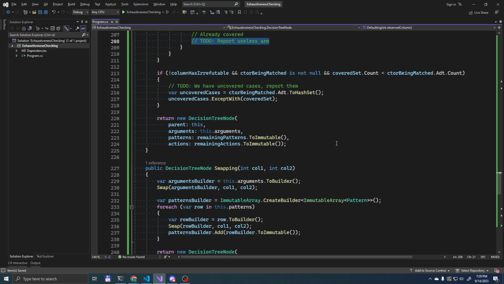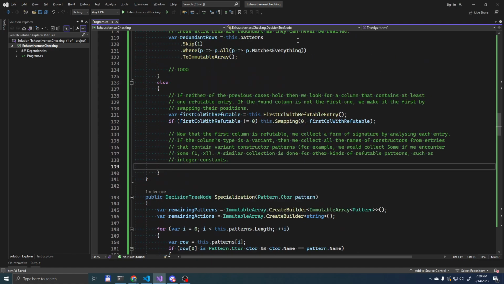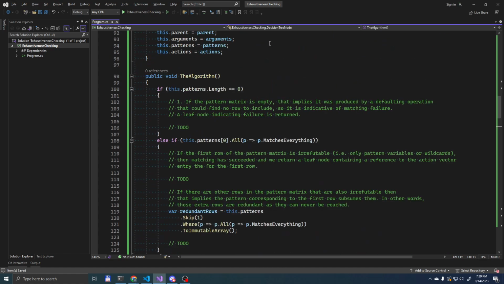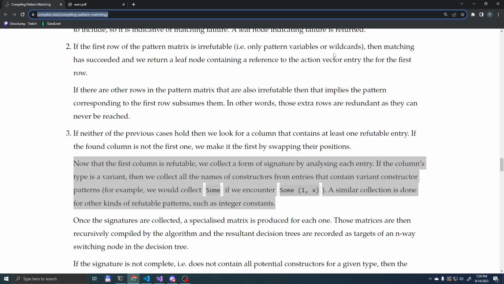Okay, so we were here. So we know that the first column is refutable, which means that we collect the entries here.